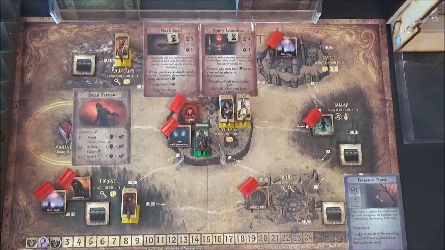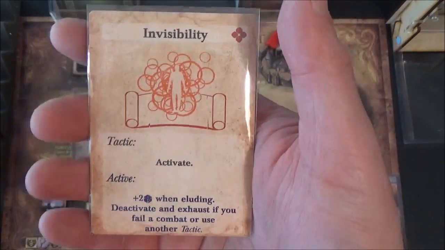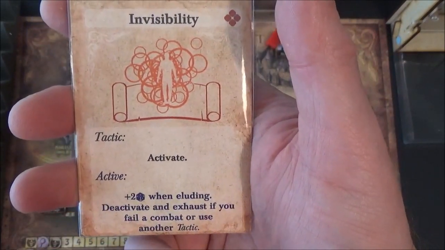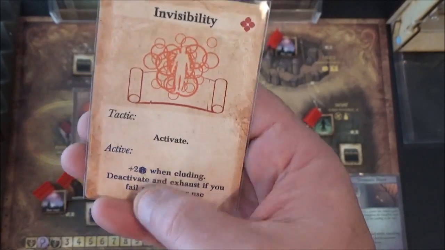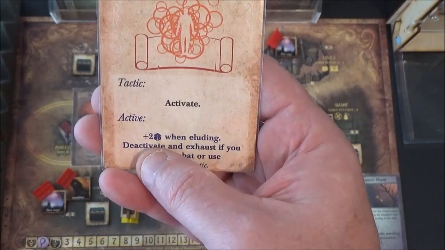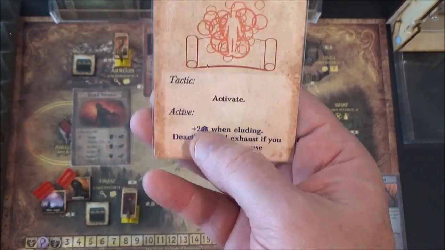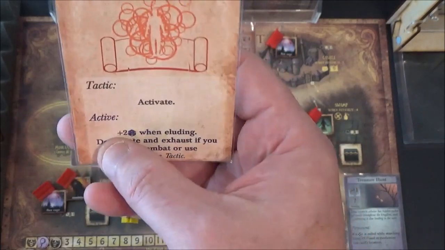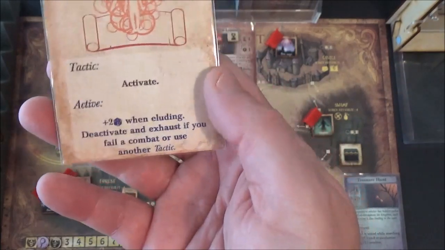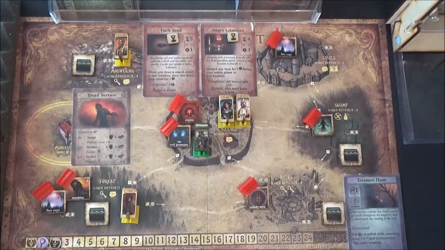Well, he's got a tactic. He's going to elude with his invisibility. He can no longer use his Lightning Strike because it's exhausted. So tactic, we're going to activate it, and he's going to gain 2 dice when eluding. So he's already got 1, because you're allowed to elude with 1, so he's going to get 3. So that's what he's going to do. So this is now active.